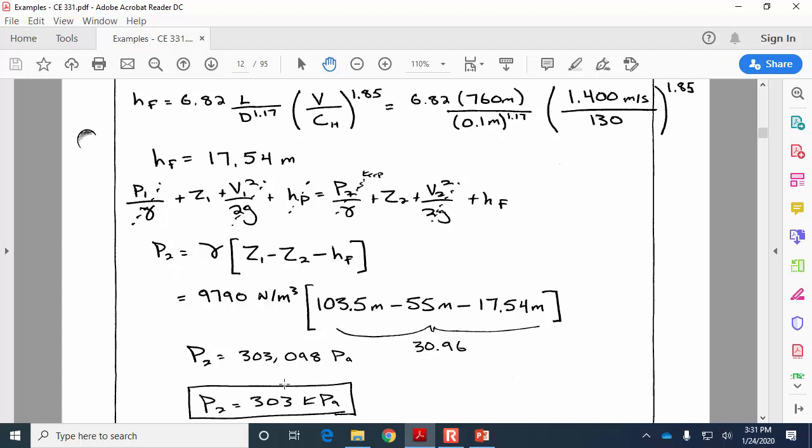Question? Is it okay if I did keep the V2? Yes. In fact, you did better than me if you keep V2 in, because that's more accurate, right? So what's the pressure if you leave V2 in? 301? I got 302. 302?